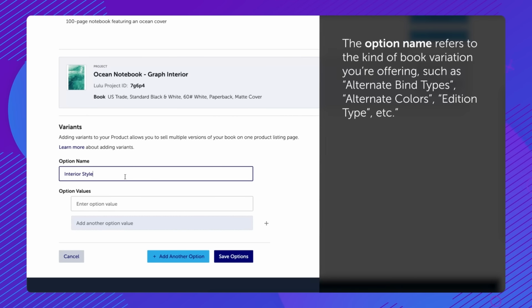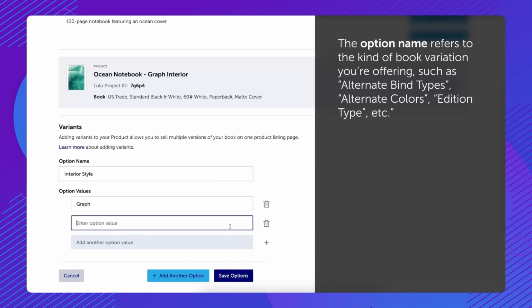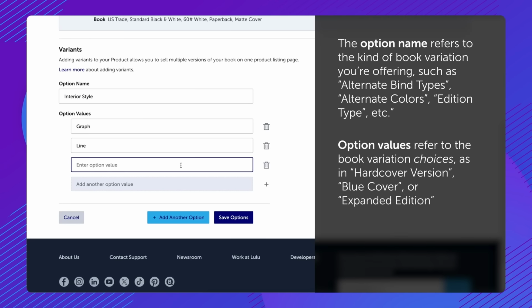If you're selling multiple versions of the same product, so paperback, hardcover, coil bound, etc., then you can use variants and set them up in your direct dashboard and sell all of them on your store. Lulu Direct does not support ebook or audiobook sales, but there are a ton of integrations that you can use to help you facilitate that.